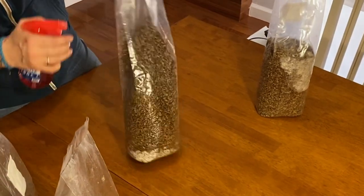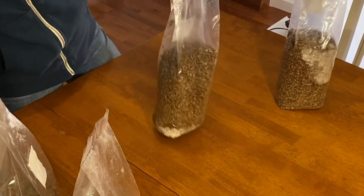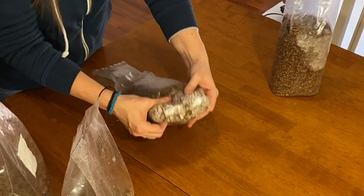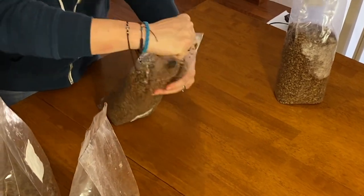Colonized quickly. At first this one actually didn't take and I was like, oh no, and then I ended up remixing it and then all of it took. So that's really exciting. Oh, there's quite a bit of growth in the bottom here.